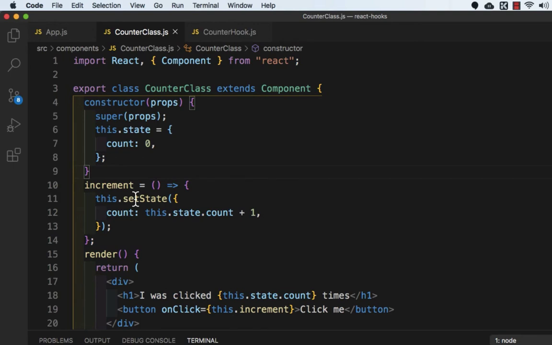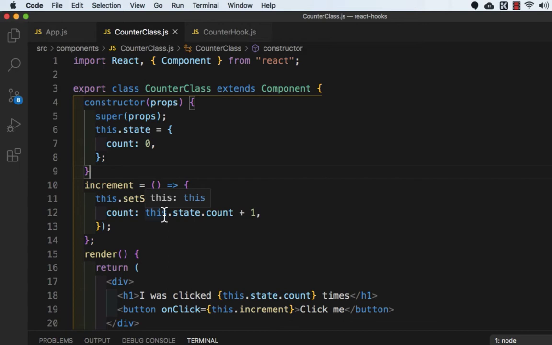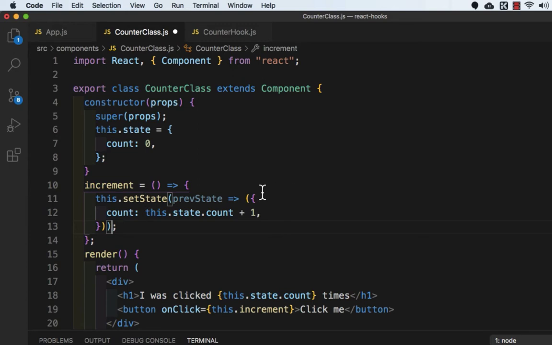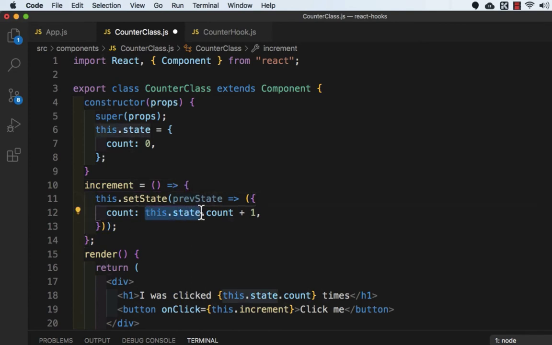So this.setState can take two parameters. One parameter is the new state variable, or it can take a function as well. So basically we can pass a function. We can say prevState, and this updater function can be an arrow function that returns an object. This returns an object where the update made to count is based on the previous state. Now to access the previous value of count, we need to write prevState.count + 1, and this ensures that we always have the correct value for our counter.